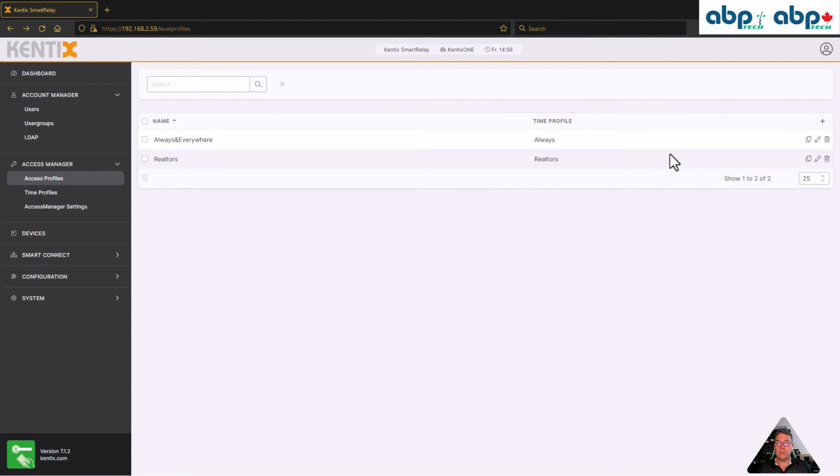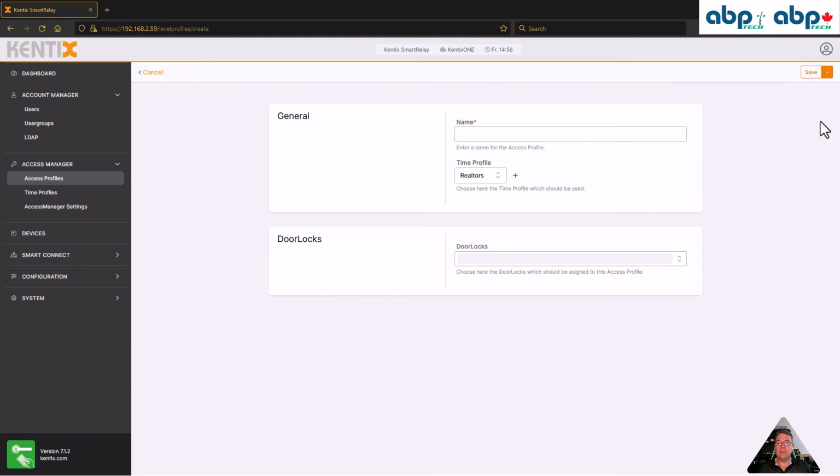Now we could also say, what about the tenants? Yes, so let's do a tenants profile. And of course, the tenants are allowed always into the building, but probably not everywhere. So there could be a utility room. You don't want the regular tenant to be able to walk in there. So you might not give them all the door locks.